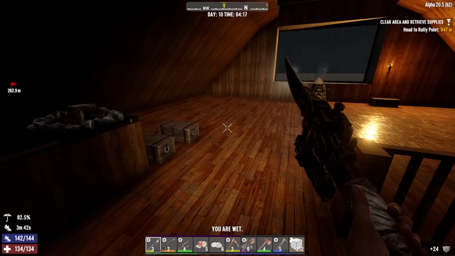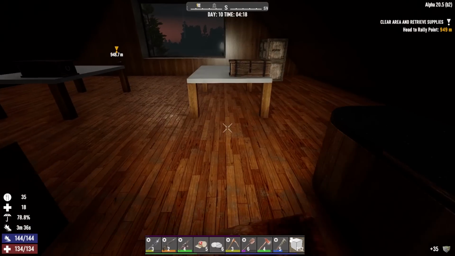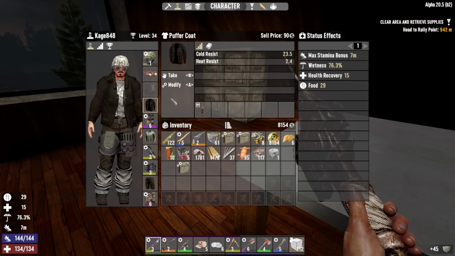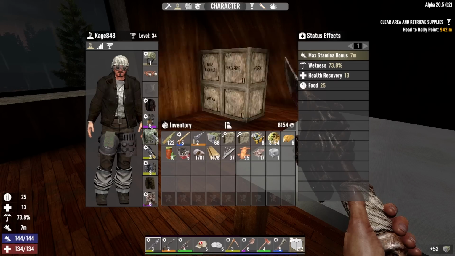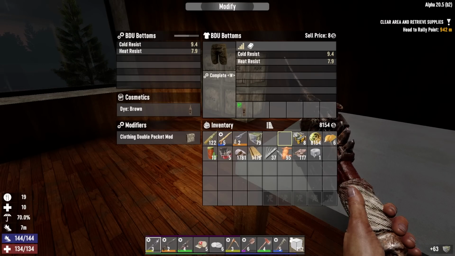It's the next morning, and I went ahead and made myself 6 fish tacos. Hell yeah. I also have some bacon and eggs. I'm gonna eat those first, though. And I've also made 3 clothing double pocket mods, which is awesome. I got the recipe a few videos ago, and I just keep forgetting to make them. So I'm gonna make them now. And there we go. Looking good.